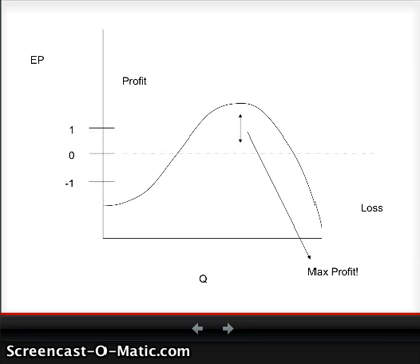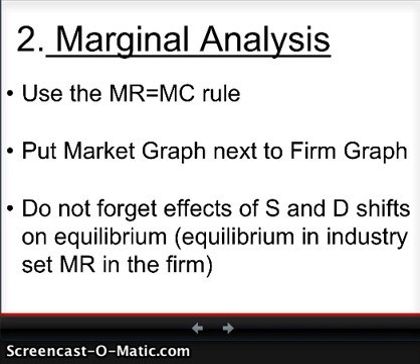Okay, this is another way of showing it. Again, we did this in class. If you actually crunch the numbers, TR minus TC, and you get the profit levels and you graph the profit levels, the peak of this, of course, is profit max. All right, what we're really going to do, however, is deal with marginal analysis.